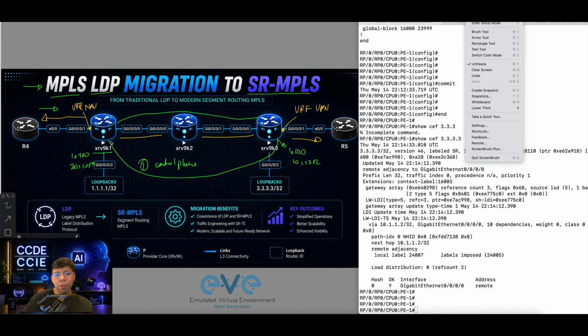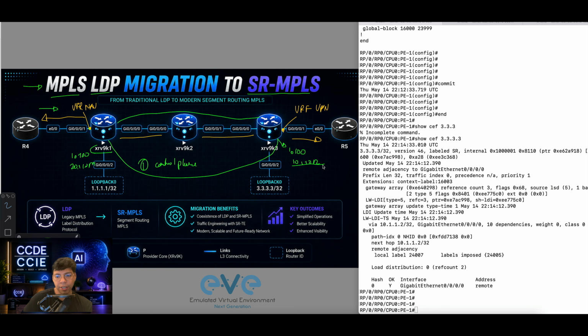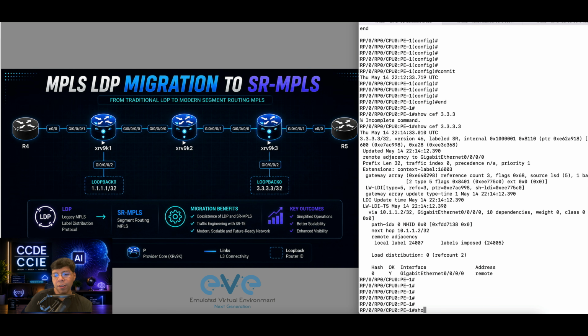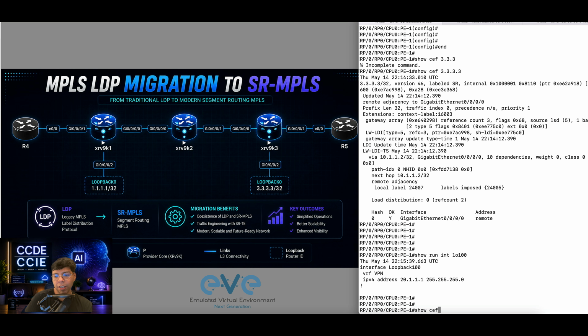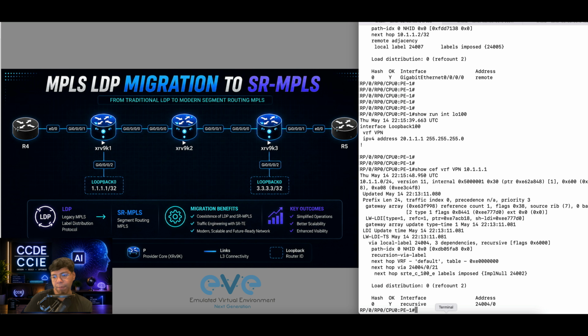Taking that concept, if I go to XR9K1 and do show CEF to reach this prefix from XR9K3 under the VRF, it has to be an MPLS label still. So I do show CEF VRF VPN to the loopback 100 of XR9K3, 10.1.1.1, for example.